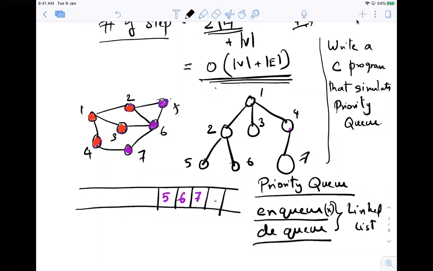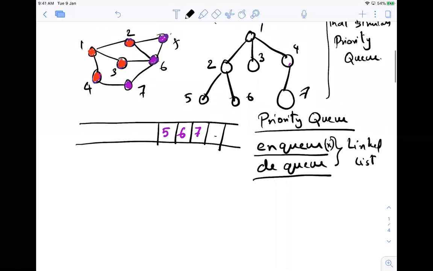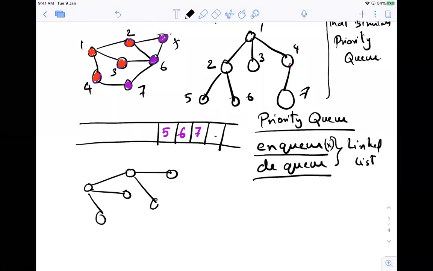Now, I should also say what happens in the case of a DFS. In the DFS, you do the opposite. Now, what should you do for DFS? Say I try to copy this graph over here, with vertices 1, 2, 3, 4, 5, 6, 7.